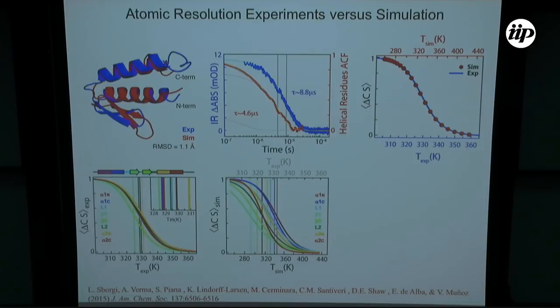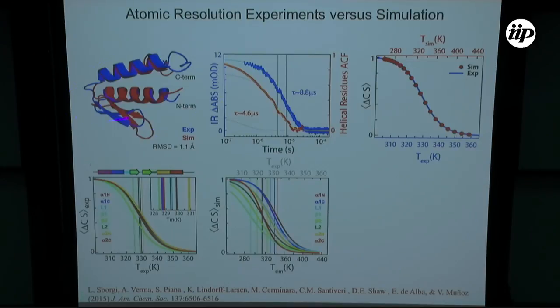And actually, these Shaw people had simulated this, and they couldn't get the native structure, so they were kind of worried about it. They told this to us in a meeting, and we were actually having a similar issue, because we had solved the structure of this protein and found that the original structure was wrong. We were about to publish this, and then we told them that the original structure is wrong because they misassigned some critical NOEs defining the position of the hairpin relative to the two helices. And our new structure is actually very similar to the simulation, which is what this is. And it's quite different from the original structure.